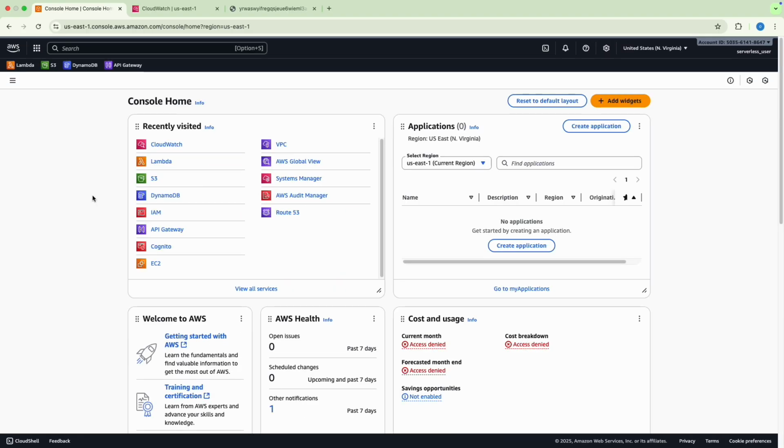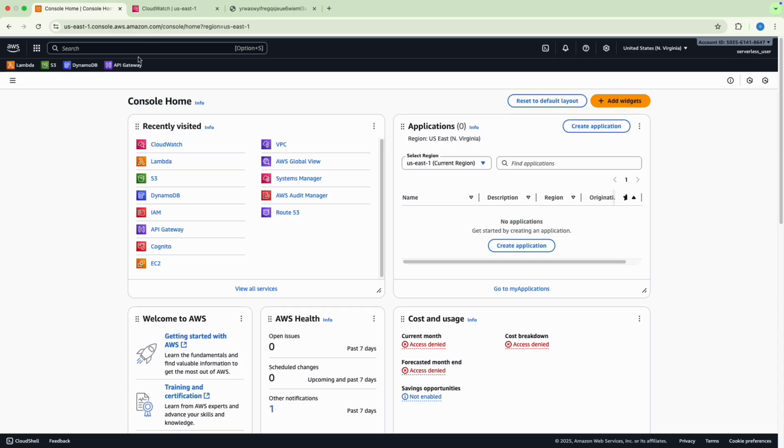Okay, guys, now that we know how Lambda works behind the scenes, it's time to get our hands dirty and create a real Lambda function. Rock and roll. So let's jump into the AWS console and make some serverless magic happen. All right, I'm on the AWS console panel now. You can see I've got some recently visited services here. Lambda, API Gateway, DynamoDB, all my best friends.